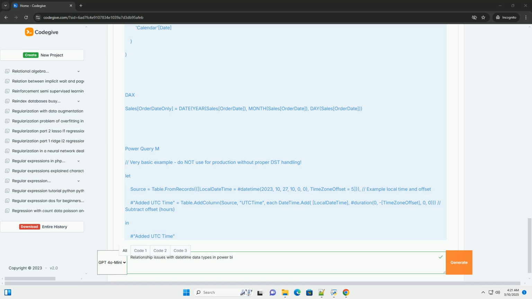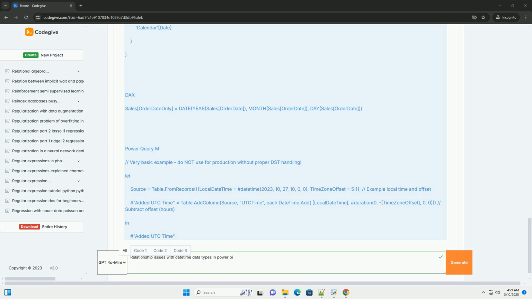Data import. How Power BI imports your datetime data is critical. Data sources like CSV files, SQL Server databases, and Excel spreadsheets store datetime information differently. Power BI needs to correctly interpret this information. Data profiling. Before building relationships, thoroughly profile your datetime columns.